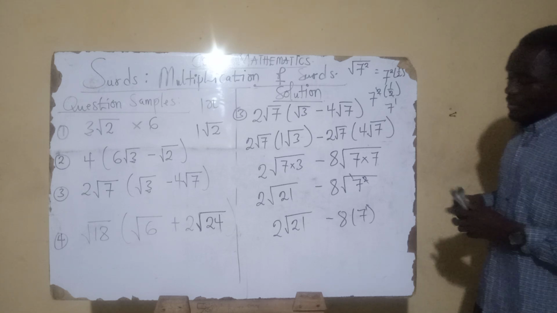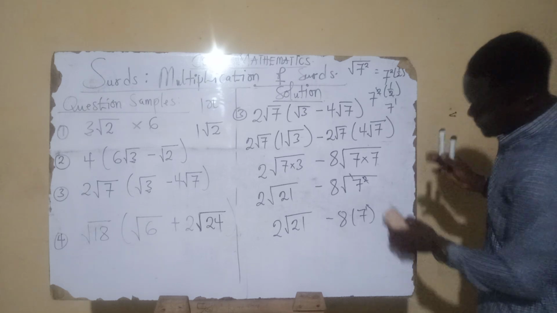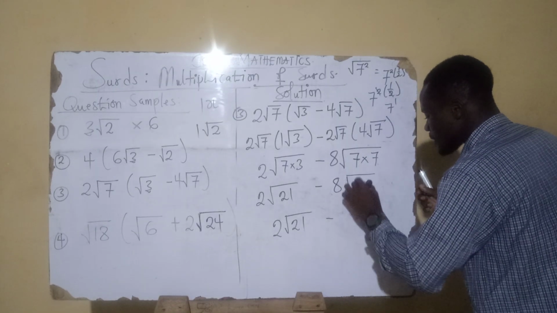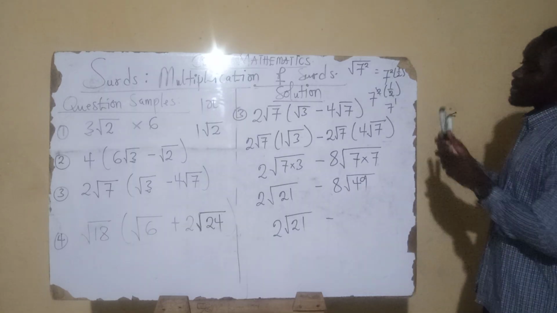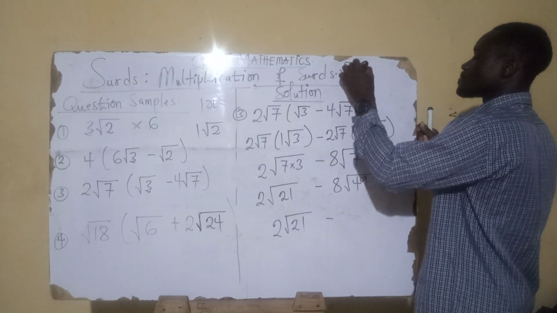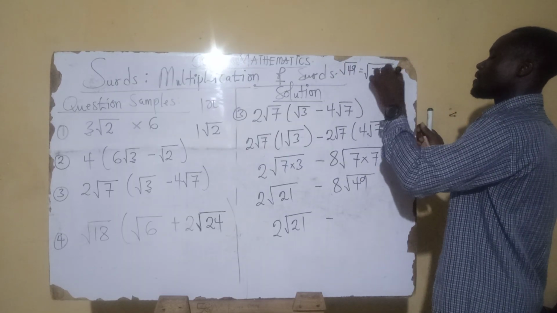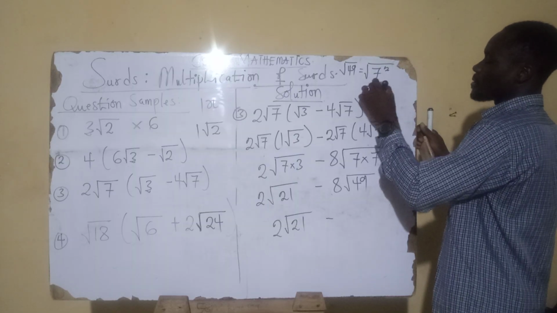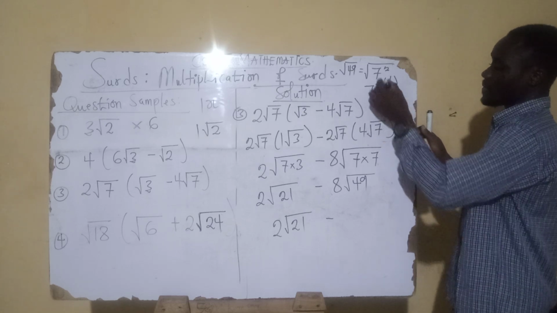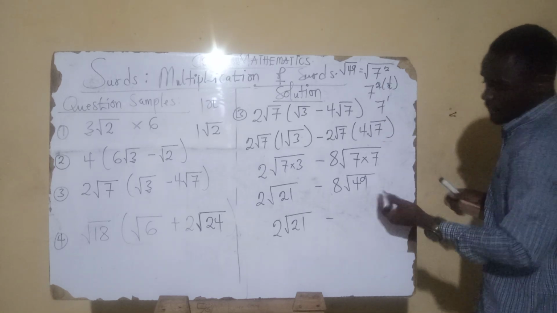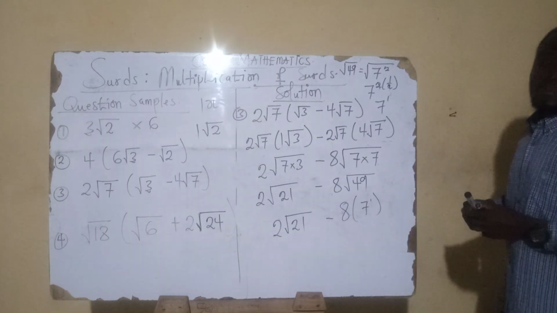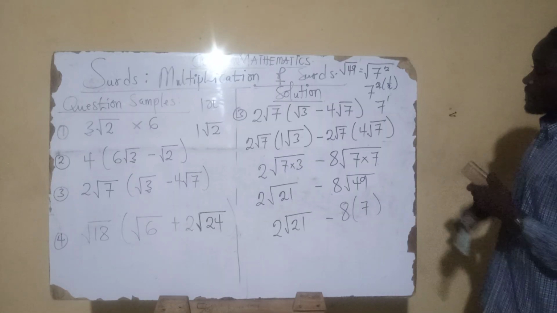Very good. Now, or better still, you can multiply 7 times 7 where you are going to get 8 root of what? 49. And we all know that root 49 is the same as root of 7 squared. And this is the same as what? 7 power that. You see, we are getting the same thing. I believe it is clear. So still we are going to get what? 8 multiplying 7 power 1. The power 1 is still the same as 7.